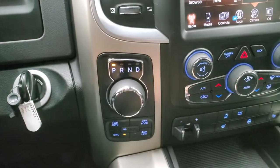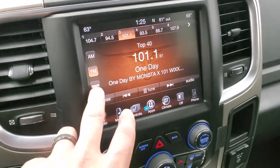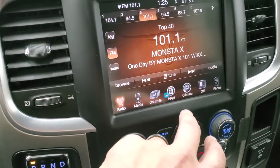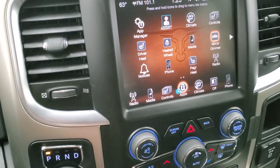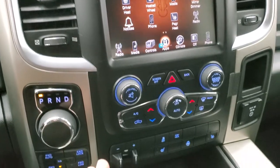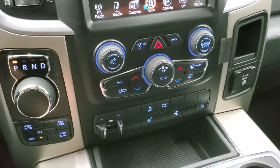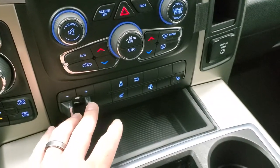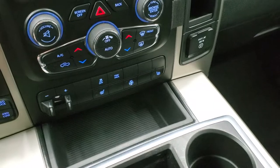This one comes with the 8 speed automatic transmission, the push button 4 wheel drive, and the 8.4 inch touchscreen radio with AM, FM and Sirius XM radio capabilities. You can do your heated seats and heated steering wheel controls right there. You do have dual climate controls and all your different apps as well. This is also where your backup camera shows up — the truck's got to be running and in reverse for that to work, so we'll do that in a second. You have the more tactile controls for your climate and audio, the factory brake controller, heated seats and heated steering wheel buttons, stability control and tow haul.